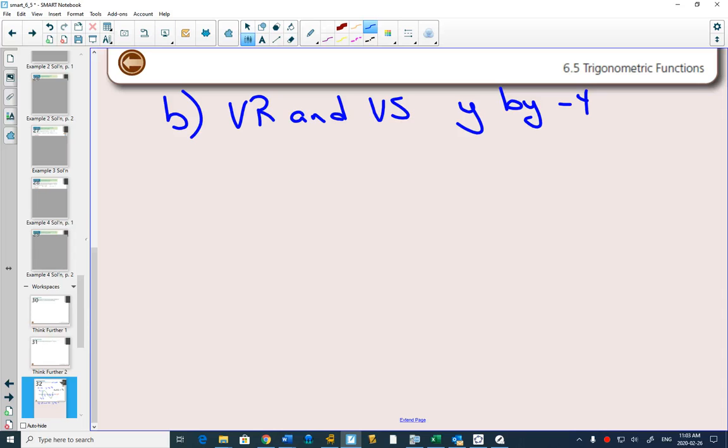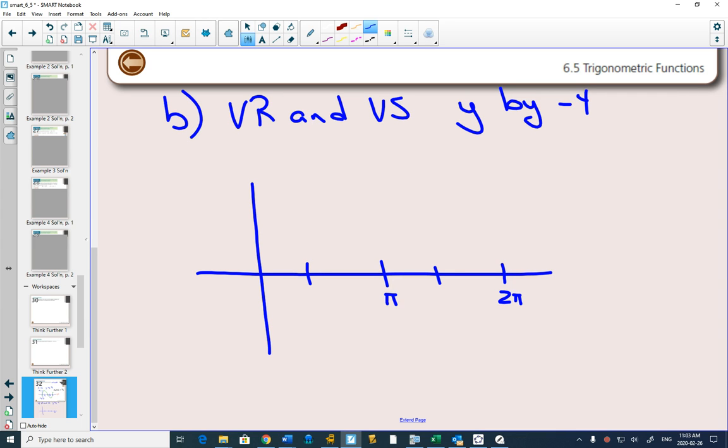So when we go to graph, our x values, we can put our axis family on here. They're not going to change. Our center line, when you multiply by -4, it's not going to change. But our maximum, which is at 1, when you multiply that by -4, it's going to become -4. And your minimum that was -1, when you multiply that by -4, it's going to become +4.